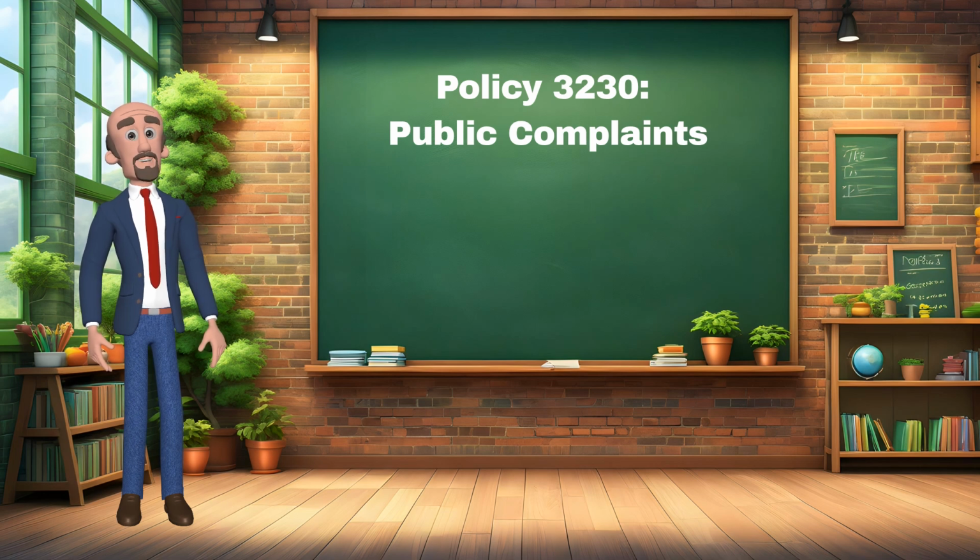Policy Code 3230, adopted in 1992 and revised on March 24, 2020, governs how public complaints are managed within the North Rose-Wolcott School District. Key procedures. Complaint escalation. Initially handled at the administrative level, complaints may escalate to the superintendent and, if unresolved, to the Board of Education. Board's role. The policy allows for escalated complaints to be addressed by the full board.